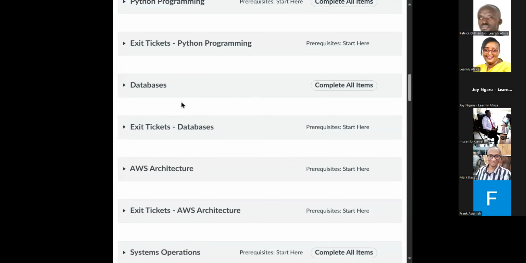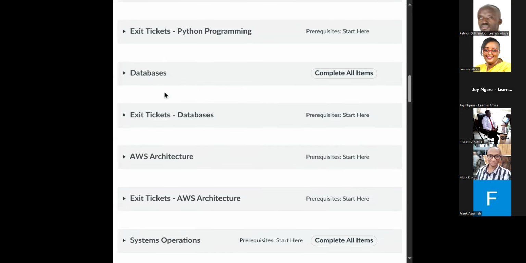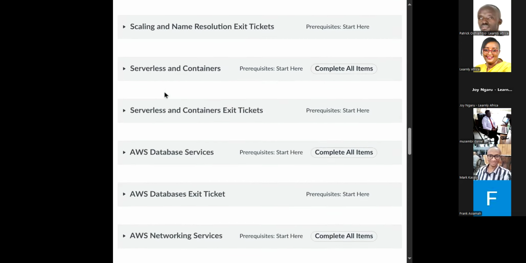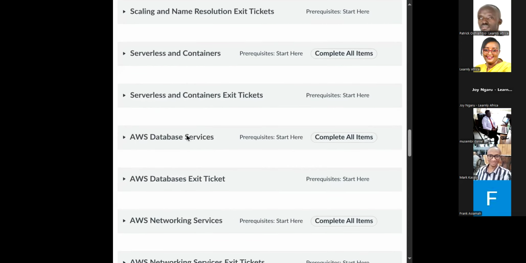If you know you're going to be teaching, for example, Fire will be teaching databases, if I'm not wrong. The very first thing they're going to train on is databases. Ensure that you go through these databases right here, and you also teach us about AWS database services.